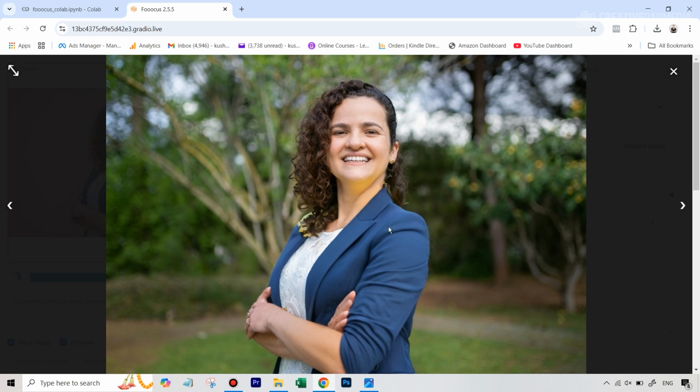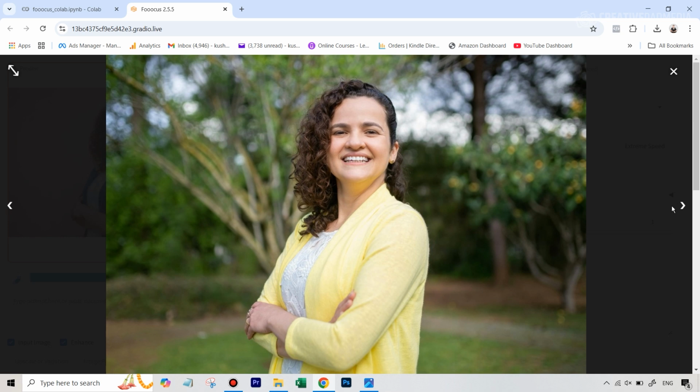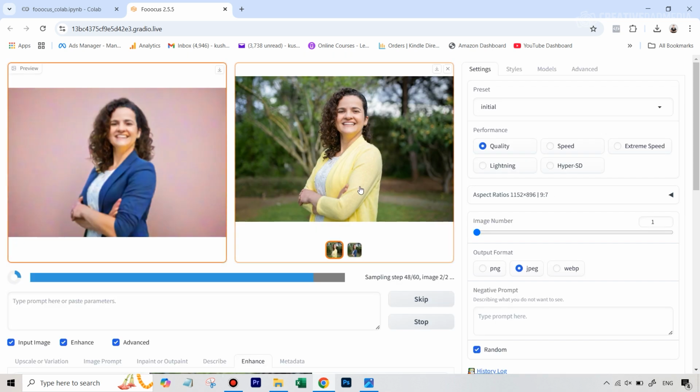But when you see the quality of how well this has changed the dress, doing something like this, let's say manually, or to be frank, even using generative fill in Photoshop is not going to give you as realistic results as what you get right here with Stable Diffusion. I'm really, really impressed with this. Yeah, not 100% perfect. Does leave some artifacts, but overall pretty happy. And now you can see it's further working in a consolidated way on the next enhancement. So we're getting both the results together.